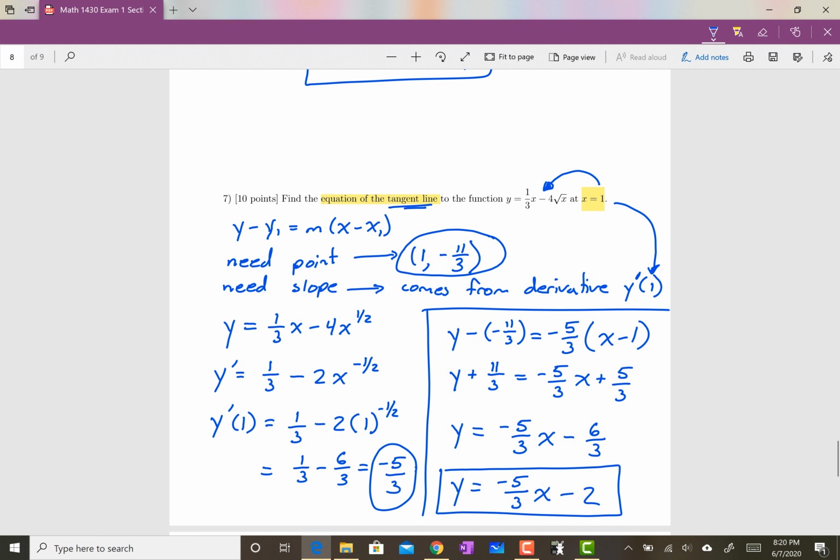Now I want to remind you, fractions will occur at times in this class. You've already had them a couple of times on homework. If you're nervous with fractions, just go slow and remember to show all of your work, because an error in the arithmetic is not going to be as drastic as an error in the new calculus. So if you subtracted 11/3 from both sides and got an incorrect value, you're still looking at probably 9 points out of 10, as long as the rest was done correctly. So be aware, we will be working with fractions, but if you go slow, you should have it handled.